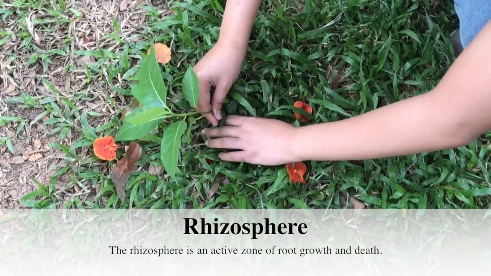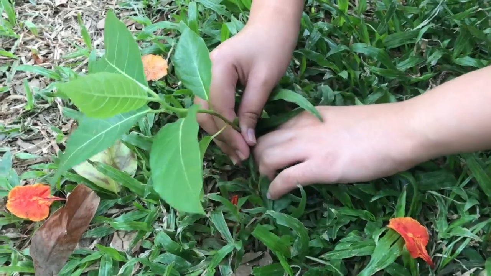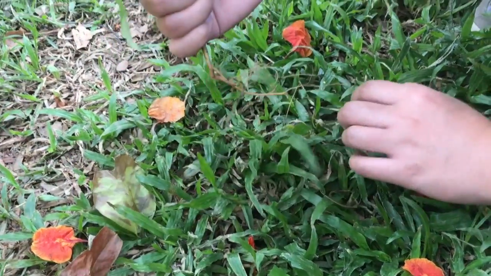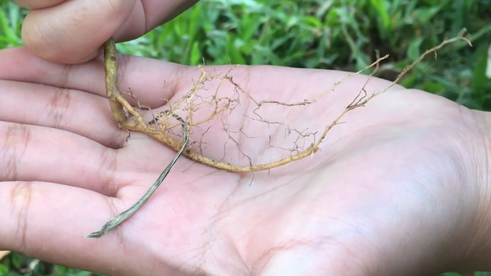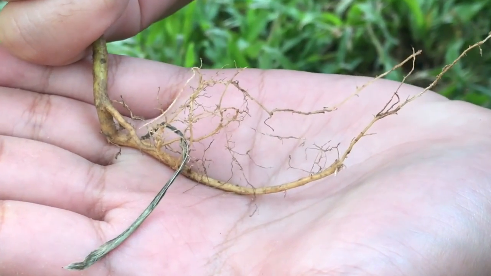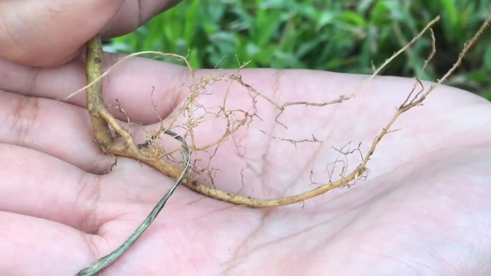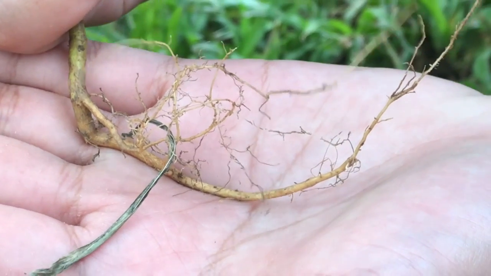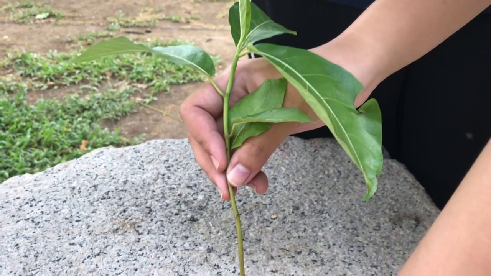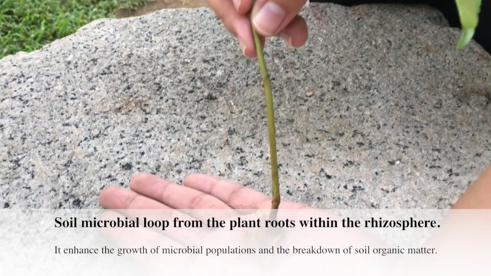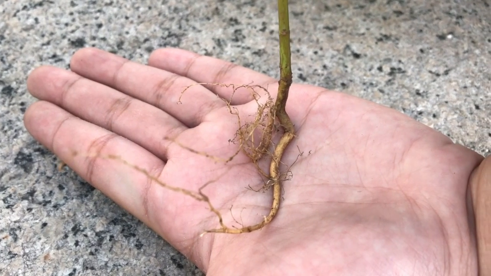There is an active zone of root growth and depth, the rhizosphere, characterized by an intense microbial and fungal activity. Decomposition in the rhizosphere is more rapid than in the bulk soil because plant roots use carbon-rich exudates to supplement the decomposition process of low carbon quality organic matter. Nutrients immobilized in bacterial biomass are then released to the soil as microherbivores feed on the bacteria. Energy-rich carbon exudates from the root tips function to supplement the energy demands of bacteria and fungi in the rhizosphere.